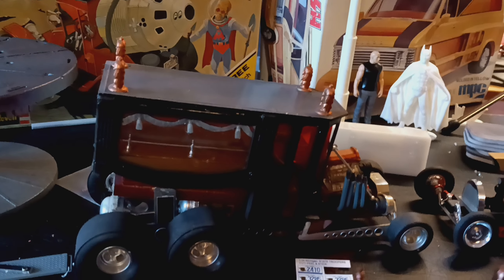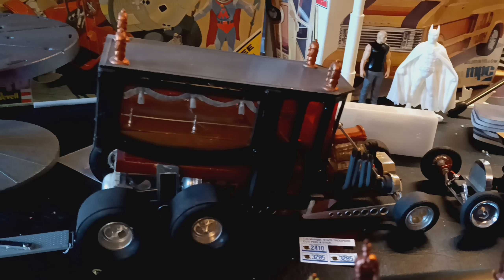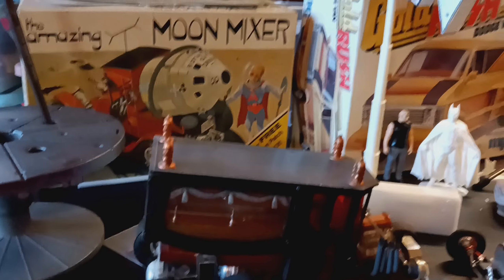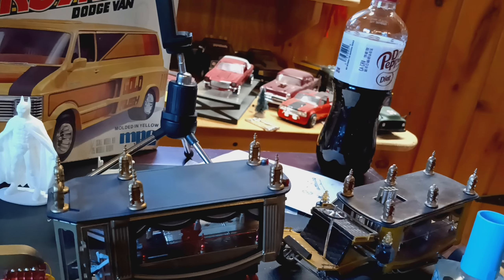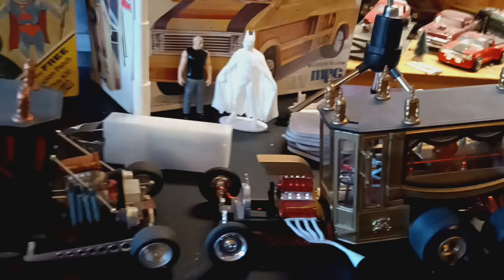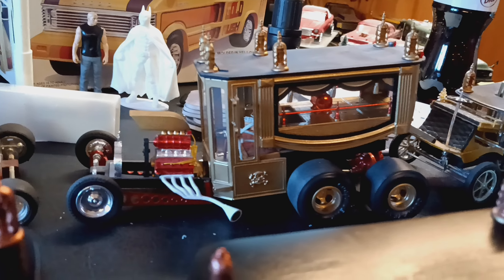For any of you into show rods, this is definitely a show rod overload with Boot Hill stuff. That was my creation to follow the other one — this one is using a little yeller school bus for the front half and frame, with a Boot Hill back half. The top I believe is the little yeller on mine all the way back, and the top on the other one is actually part of a Boot Hill and a little yeller combined. Brian added some little red lights at the back up on top, put red tanks on it — it was just a matter of gluing it back together. I'm not sure how he got those little skulls in there, but it is super cool.